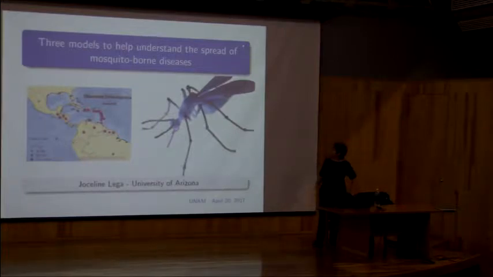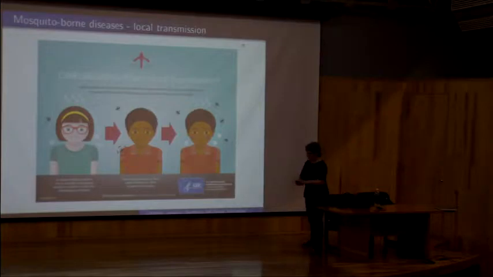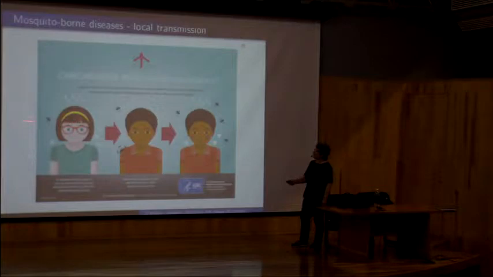Her interest is on the diseases that are transmitted by mosquitoes, and I was trying to find an illustration of what it means to have mosquito-borne diseases. So this is from the Center for Disease Control and Prevention. And so the idea is that you have a sick person who's bitten by a mosquito, then the mosquito becomes infected and bites a healthy person who then becomes infected, right? So it's fairly simple. But clearly you need mosquitoes and a lot of them for the disease to be transmitted.